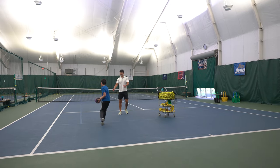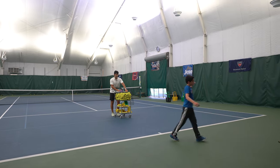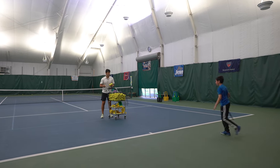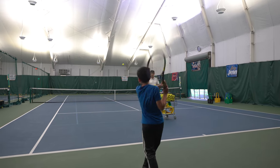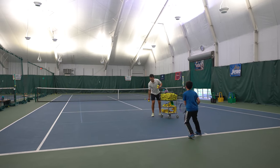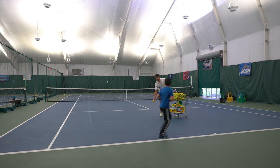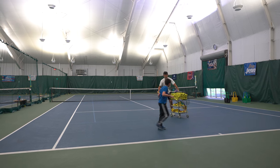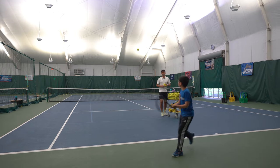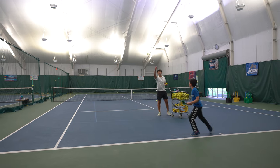Use those arms right there. There you go. Grab the racket. Let's go, quick, quick. Let's go. There you go, deep. Yes. There you go. Turn the shoulder right there. Good. Like that one. There you go. Take that one. Yes. There you go. Last three. Go back. High and deep. There you go. Higher, higher, higher. And deeper.